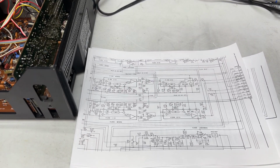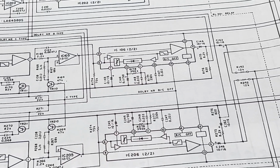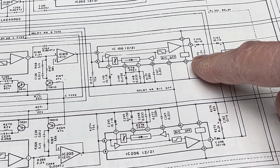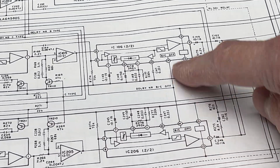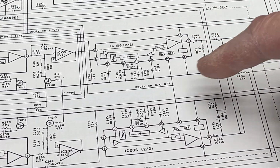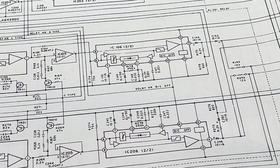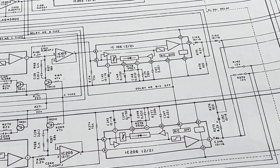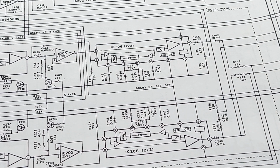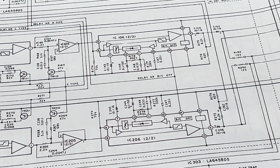Okay, first off, this side of the schematics. IC 106 and 206 right here are the last two chips in the recording chain before the signal goes into the potentiometers to adjust the record level, where I was having to compensate for drastically reduced levels on the right channel.